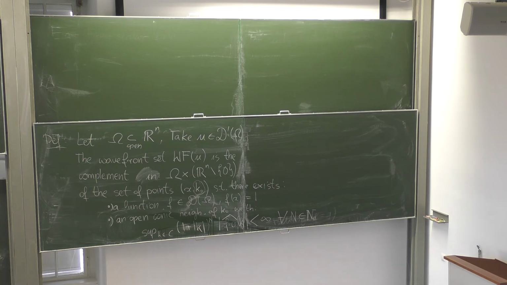So maybe there are some directions in, physically that would be the momentum space. Let's call it momentum space because this is what we are going to talk about. If there are some directions in the momentum space where my Fourier transform decays rapidly, then these would be non-singular directions. And the wavefront set is the complement of these non-singular directions. In other words, this is the set of singular directions. What's interesting in Lorentzian signature, which is not the case in Euclidean, is that there are some directions which are singular, but also some non-singular directions. So this causal structure introduces an extra layer of complexity to the singularity structure of distributions.